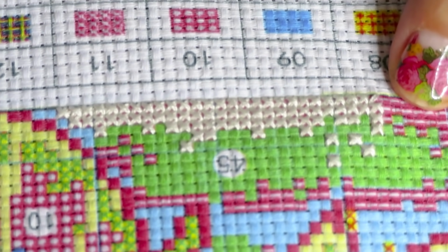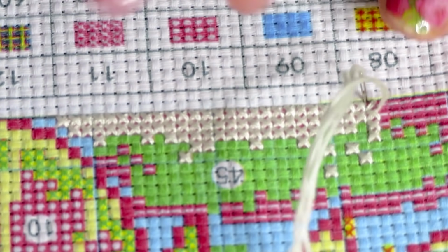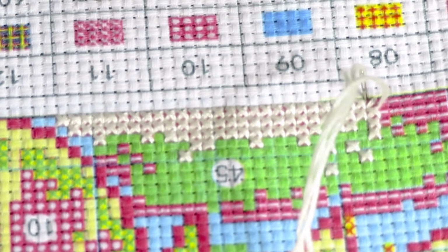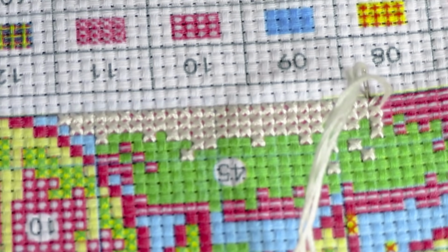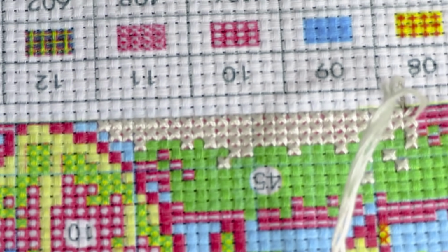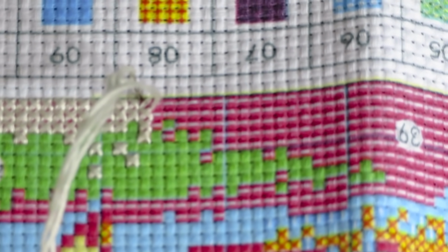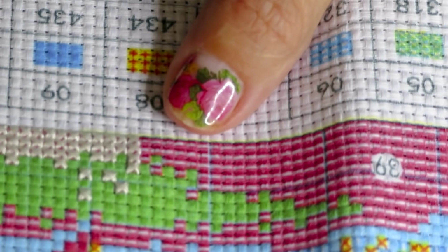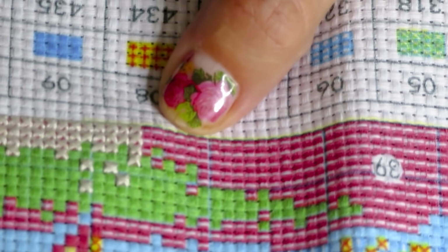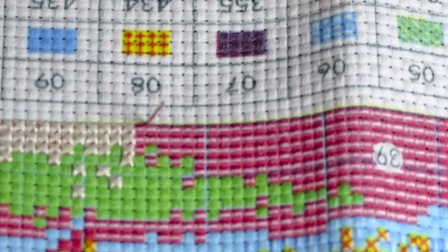I actually would love to. Okay, I might move the camera a little bit. Should we go for a ride? I'm not sure if my camera will shut off on me right now. Hold on, I will move you to the other side of my ruling here. This way. And I will try to make a few more stitches. Maybe we can finish in time before my camera shuts down.